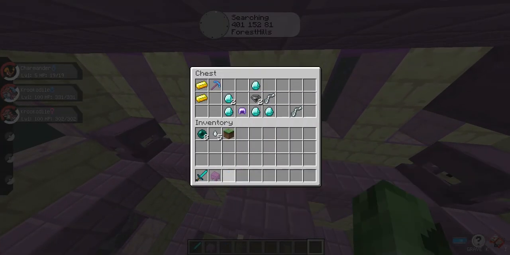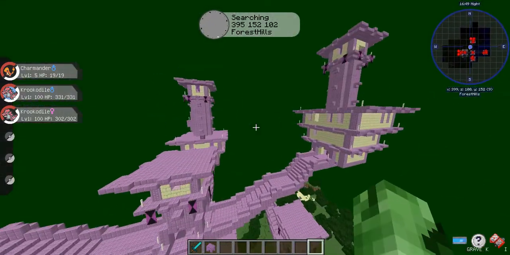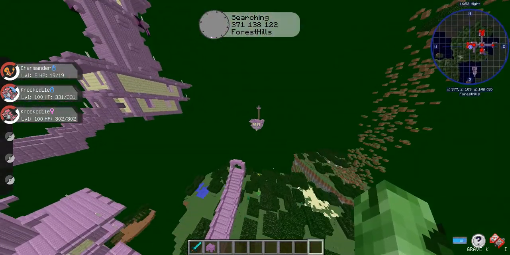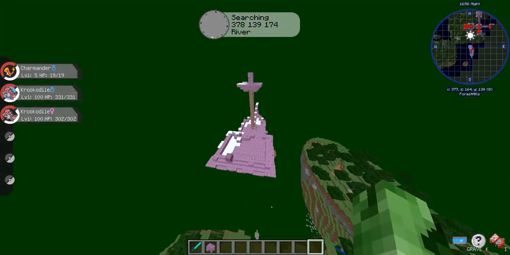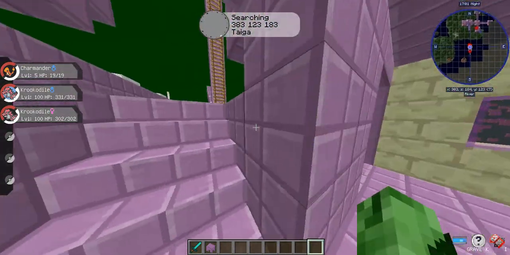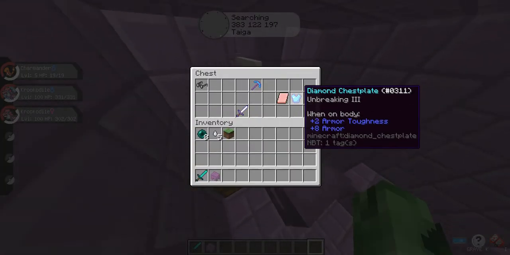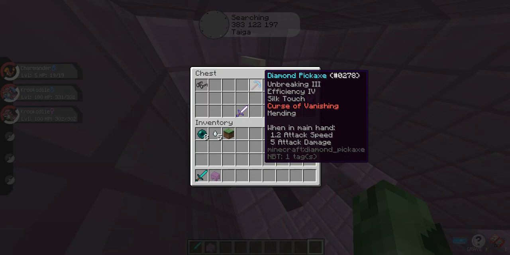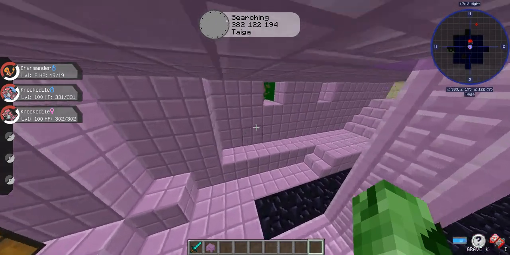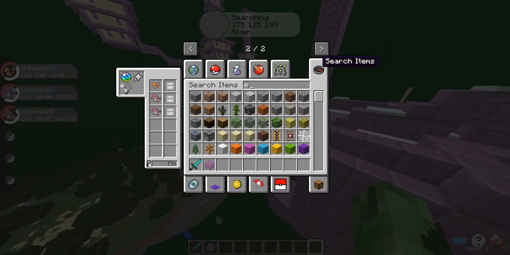One, two, three, six diamonds in one chest. That's how OP this is. And then, of course, over here, this is how you get the elytra before you go to the end. So basically just go down here. You have your elytra, and you have two chests here. Okay, there's a silk touch, and two more diamonds, so that's pretty OP, if I do say so myself. But yeah, that's basically how you get the elytra before you go to the end.